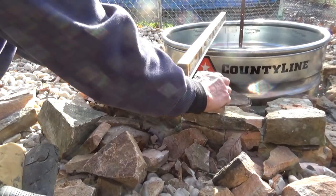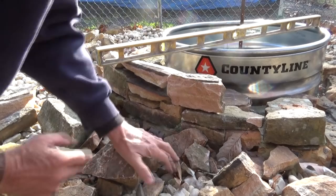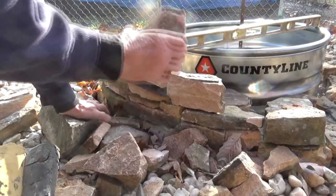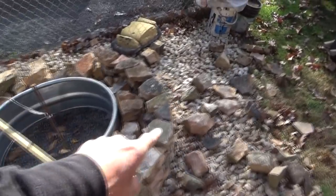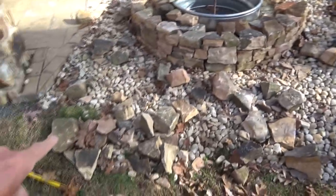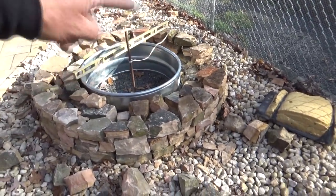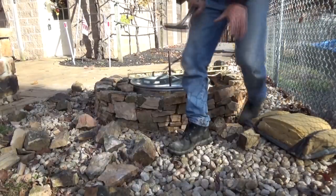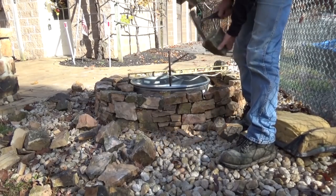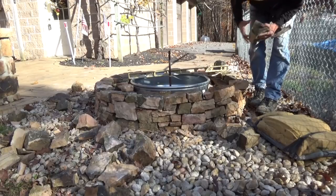I'm going to go around the whole thing first. Stones that are kind of garbage are the ones I'm going to put in the back, because no one's going to see them except the fire. I've got the outside and front using the best stones I've got. I don't really have any good stones left, so I'm putting them at the back where no one sees them, and inside around where the fire is going to be. I'm saving all my skinny ones — I'm going to show you why. I'm looking for the best ones I've got left so we can go around at the end, fitting them any way they go.